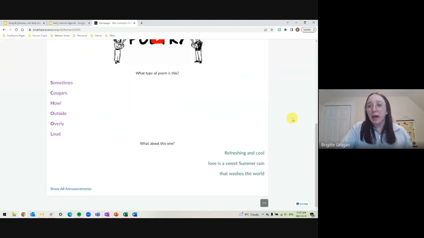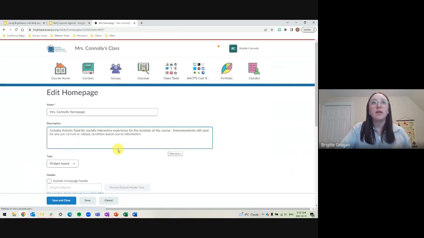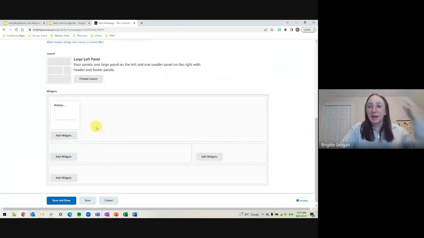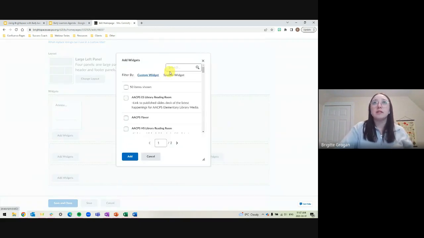If you do need to edit your homepage, you can do so by going down to the 3 dots at the bottom of your page. You'll see Manage Homepages and Edit this homepage. I'm going to go to Edit this homepage. And here's where you can add or delete widgets or move them around. So you might want to have your teacher profile widget on one side so that students can see that.